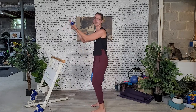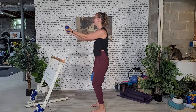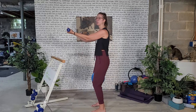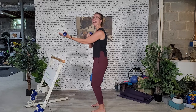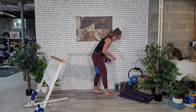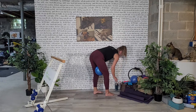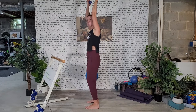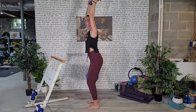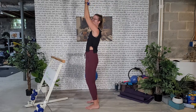In four. In three, this music, guys, two. And one, now hold it out. It's just like a little punch out. Little press, little reach hold, little reach freeze, reach hold. Why are we doing this? It lengthens the lever. There's more tension right here. Yes, keep going, you have 10. Keep going here, guys, you have eight. We're gonna push those arms up overhead in seven. In six, you're gonna push those arms overhead. You can in five. In four, three, two, one. Now press it all the way up. Your palms face the back of the room. Try not to arch through your spine. Keep your tailbone heavy. Knees are still bent. Bend those elbows. Press them all the way up.